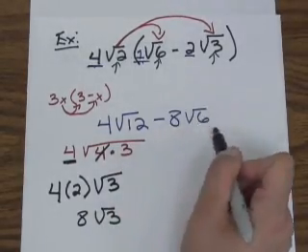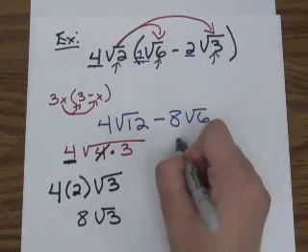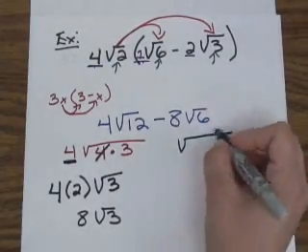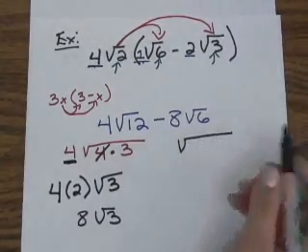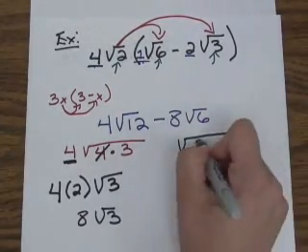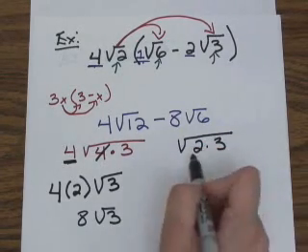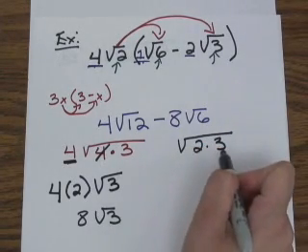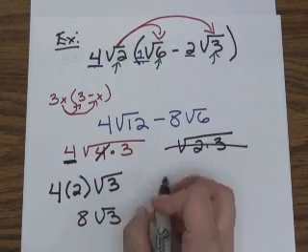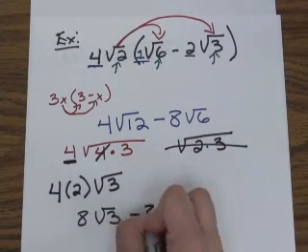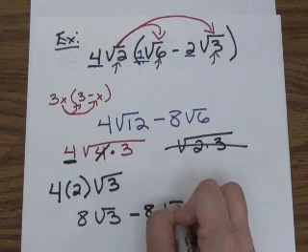Now you can try to simplify this, but I already know that 6 does not have any factors where one of them you can at least find the square root of. For instance, 2 times 3 gives me 6, but I can't find the square root of 2 or the square root of 3, so that doesn't really help me. So all I'm going to do is just bring down the negative and this square root of 6, and this will be my final answer.